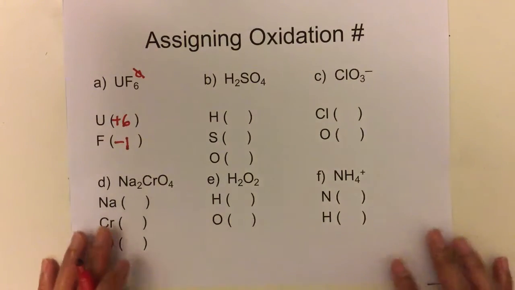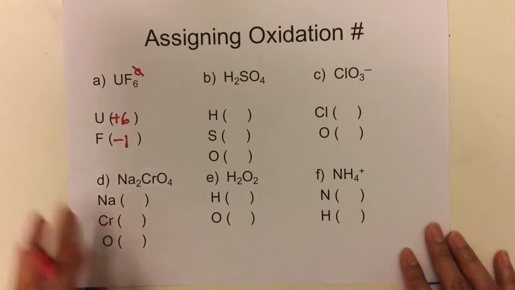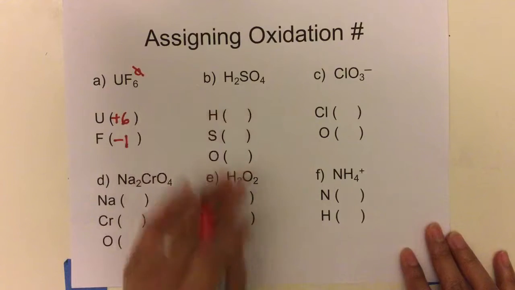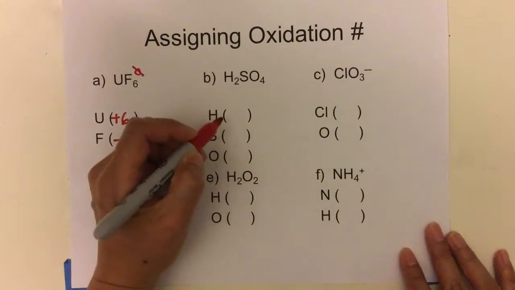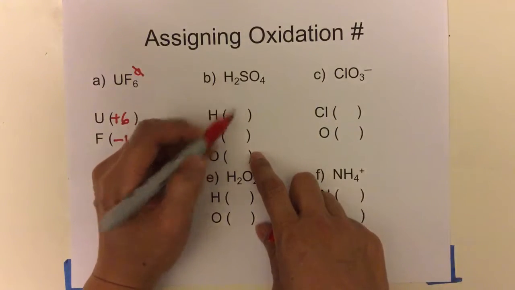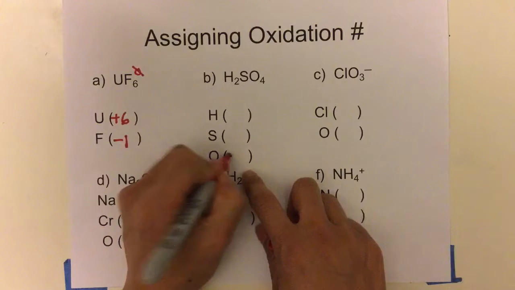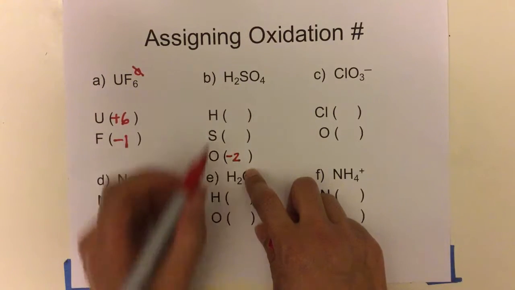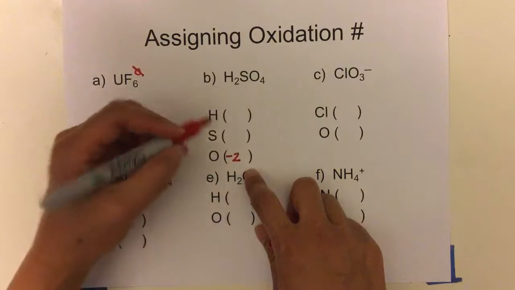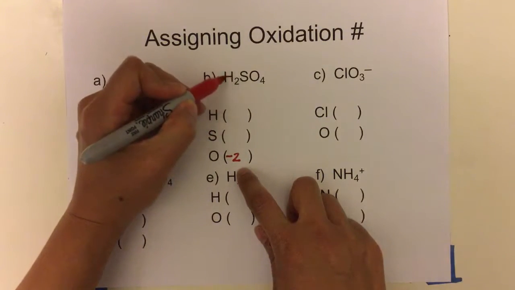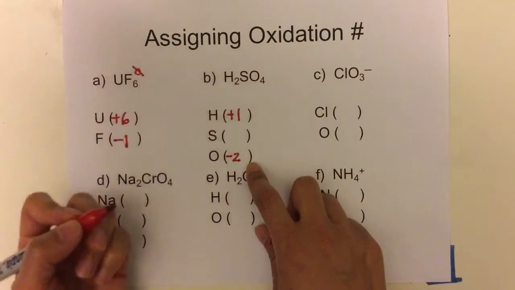Again, you'll hear me use the word charge in light of oxidation numbers oftentimes because it does represent charge. But again, not all compounds are ionic compounds that have charges. Some of them are covalent. So let's look at this next one. I do my anion, which is oxygen. Oxygen's -2. And again, I'm doing a lot of algebra along the way as I go through my oxidation numbers. Now, hydrogen, I know this is an acid. So acid, hydrogen is +1.